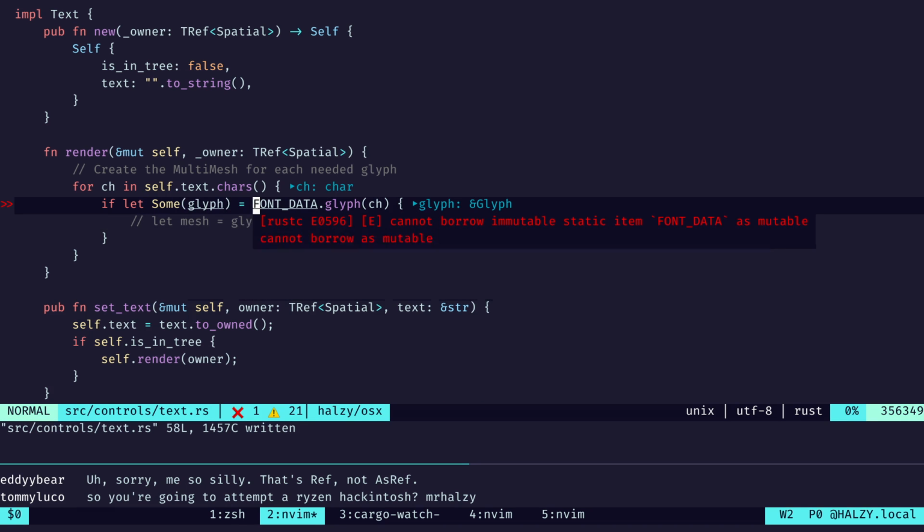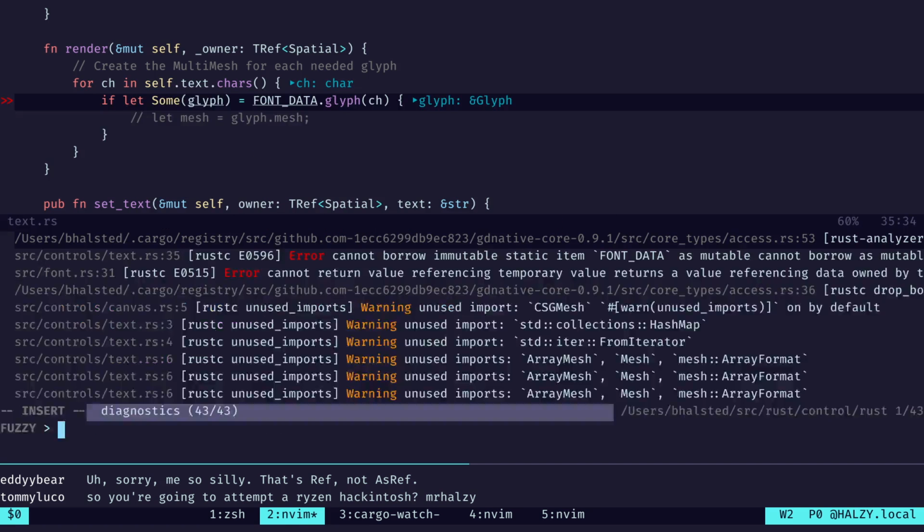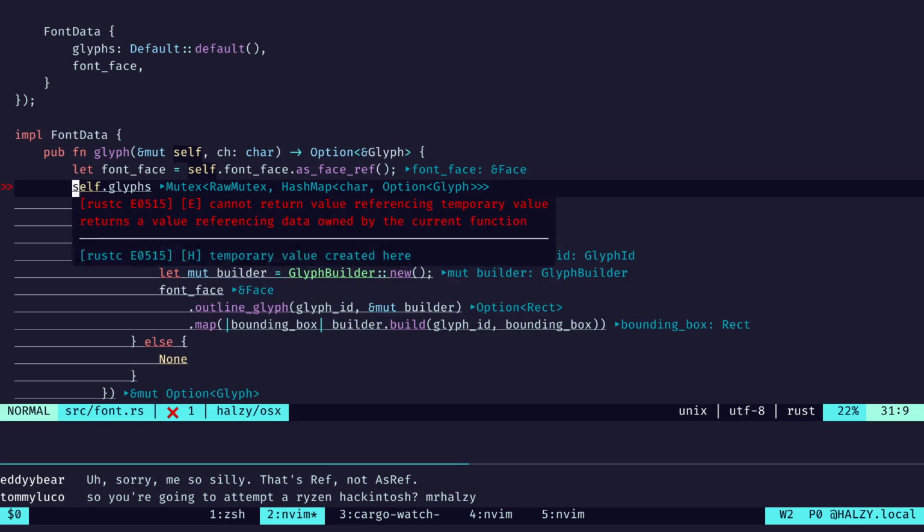Yeah, that's not used. That's fine. Cannot borrow immutable static item. Font data is mutable. There we go. Cannot return a reference to a temporary value. Which is why we were using the clone before.